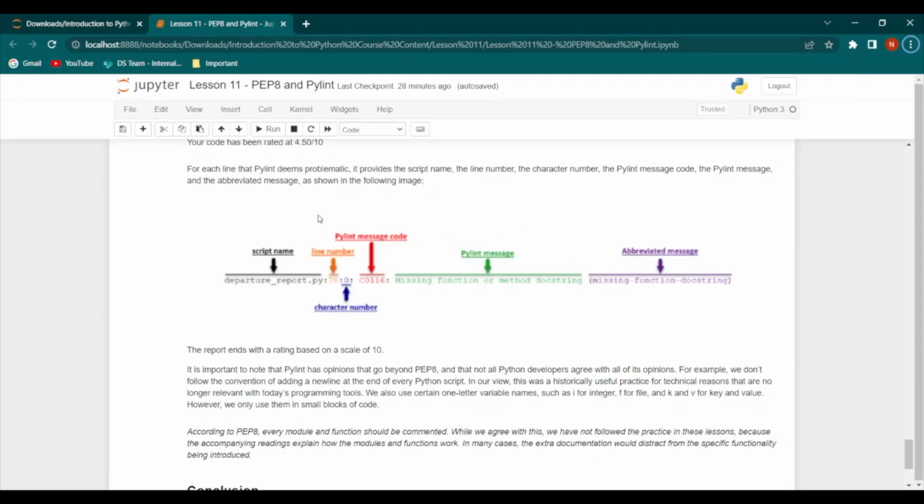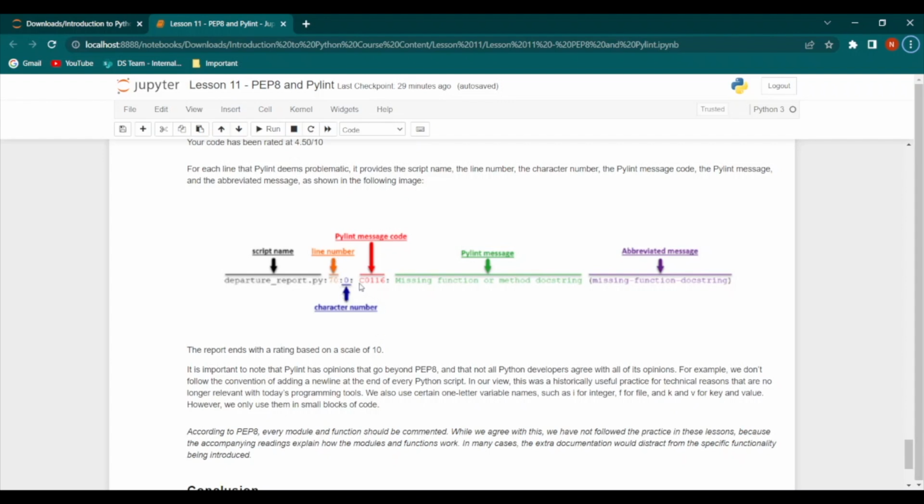So basically, for each line that Pylint feels it has some issue, it provides the name of the script, the line number, the character number, the Pylint message code and the message, as well as the abbreviated message. We can see this in the following image. So we have the script name here. This is just an example.